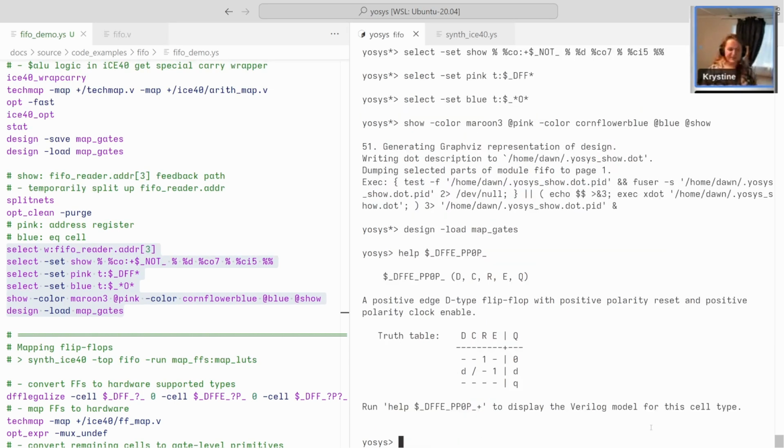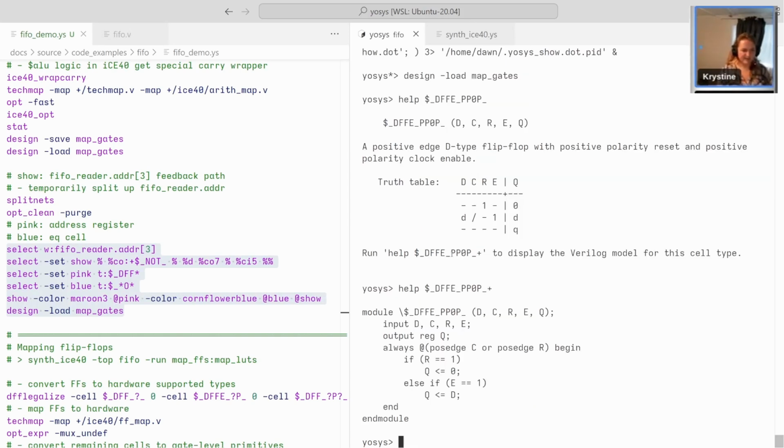It is a positive edge D-type flip-flop with positive polarity reset and positive polarity clock enable. So, not only do we have help for the commands, but we also have help for cells. And if you add a plus to the end of it, then we get the Verilog model, which you can use, or is also used internally for the Yosys simulation things.